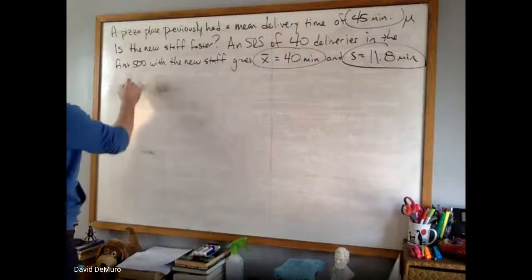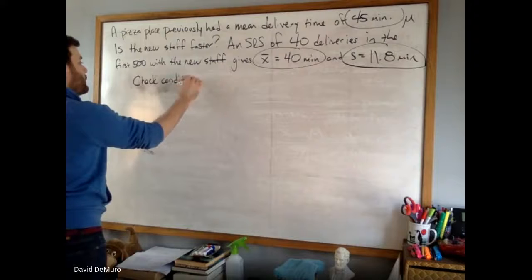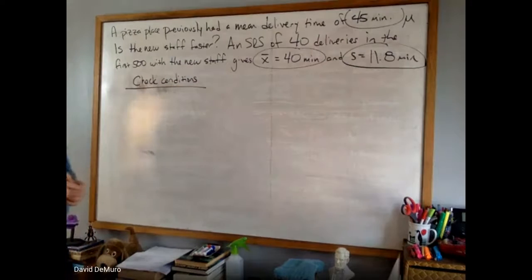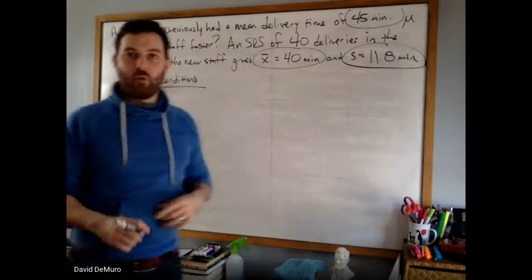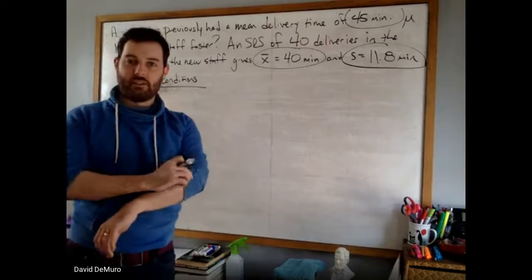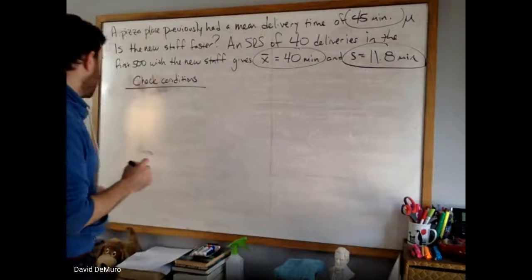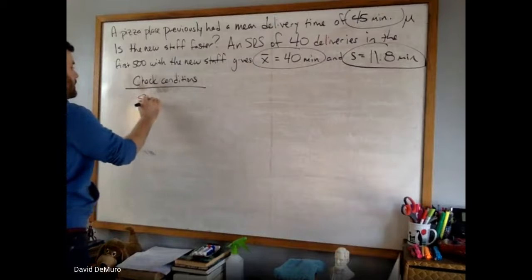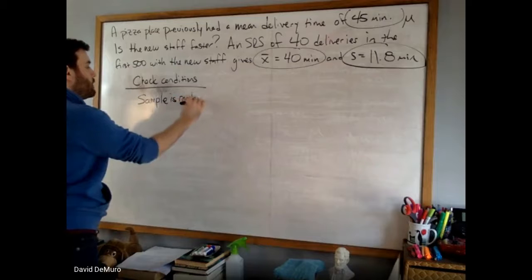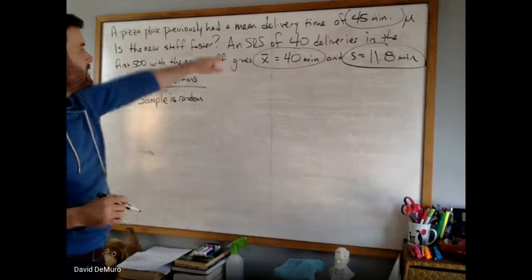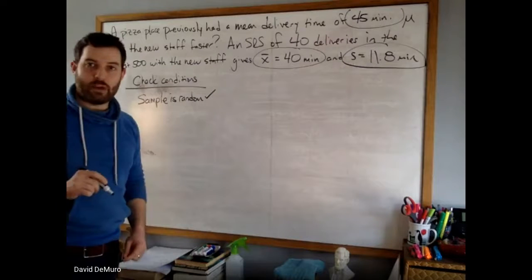So the first thing we'll do is check the conditions. Since we have quantitative data and we are looking for a significant difference from a hypothetical mean, we would want to use a one sample t-test here, but can only do that type of test if those conditions are met. So first condition to check is that we have a random sample, and the problem says right here it was an SRS of 40, so the random sample condition is met.